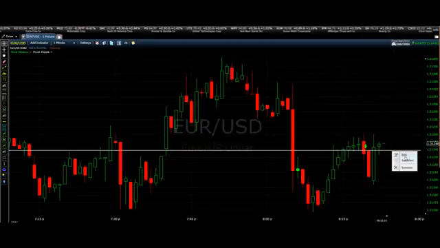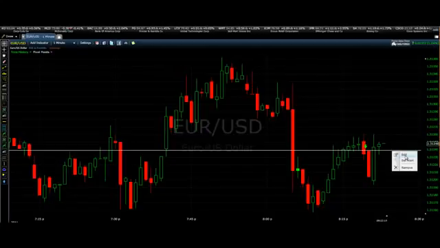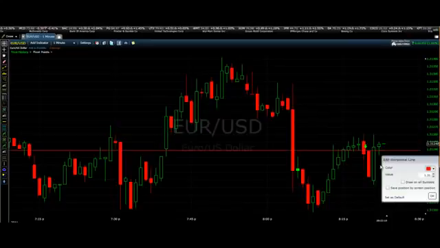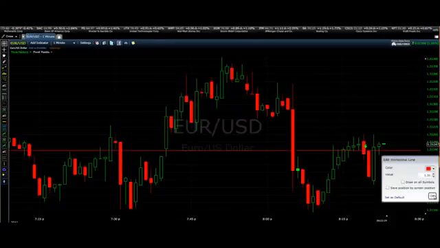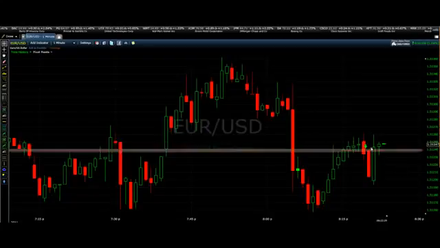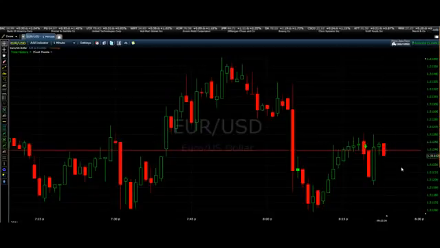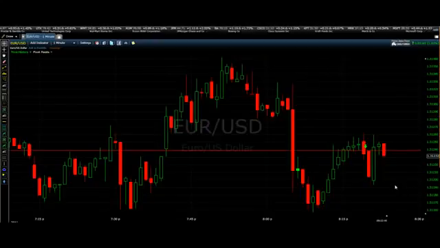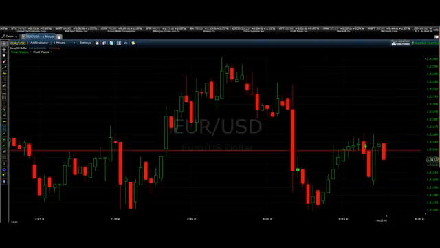That is about right. So what I usually do is whenever I enter, I will put a line and change the color based on whether it was a put or a call. So if I did a put, I will put a red line, and if I do a call, I will put a green line. And it just gives me a visual reference of where the target needs to go, either under my line or over it. And it's just for visual reference. However, it really means absolutely nothing in the trading world. But again, I will pause this again, and I will come back in just a little bit, and we can see how it's progressing.